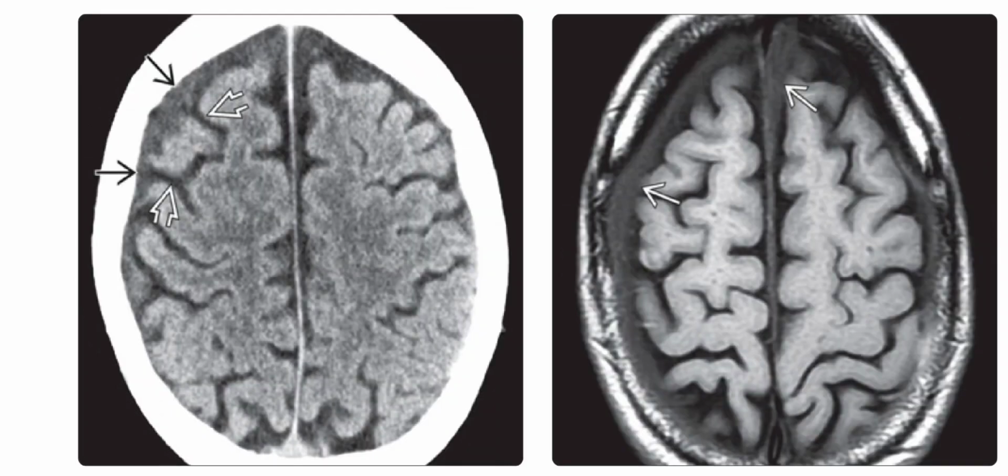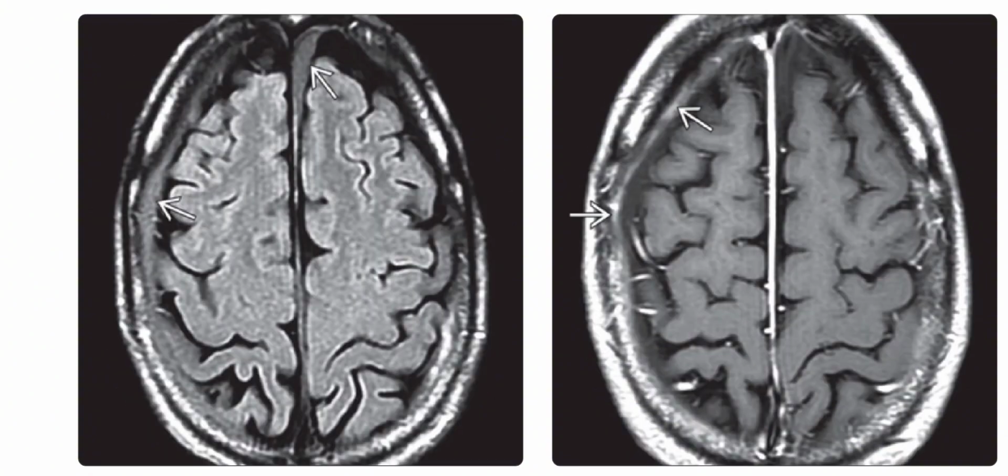Left is the axial non-enhanced CT scan in a 59-year-old man with seizures and no definite history of head trauma. It shows a right frontal extraaxial fluid collection that is slightly hyperdense relative to the CSF in the underlying sulci. Right is the axial T1 weighted MRI in the same patient, and it shows that there are bilateral subdural collections that appear slightly hyperintense compared to the CSF. This is a typical MRI finding in subacute subdural hematomas.